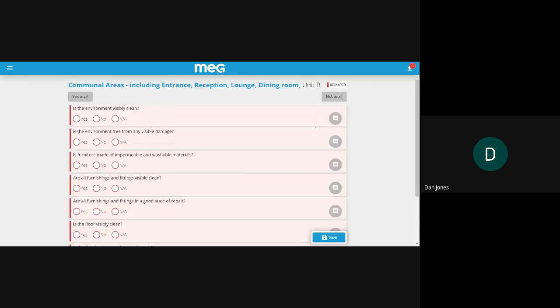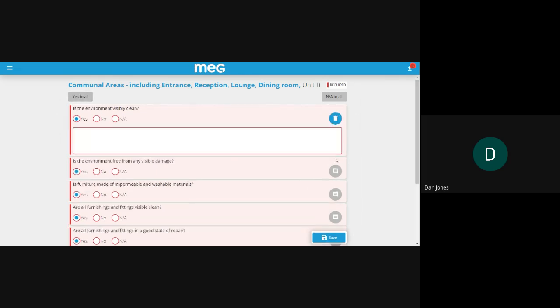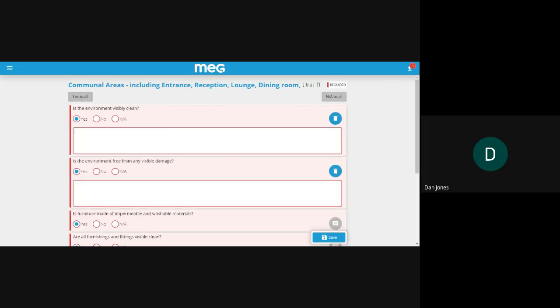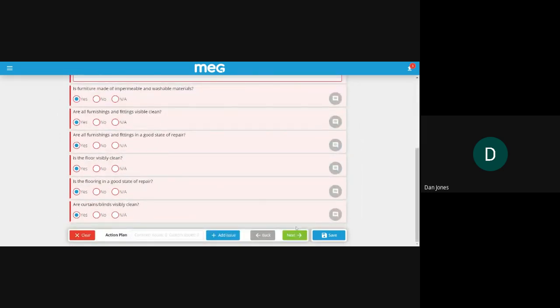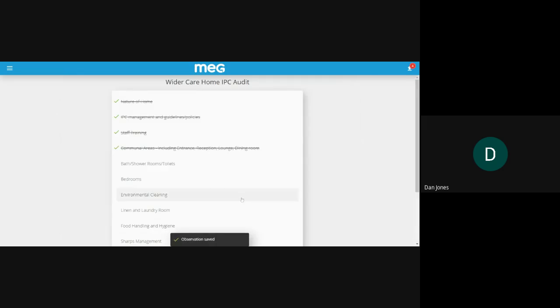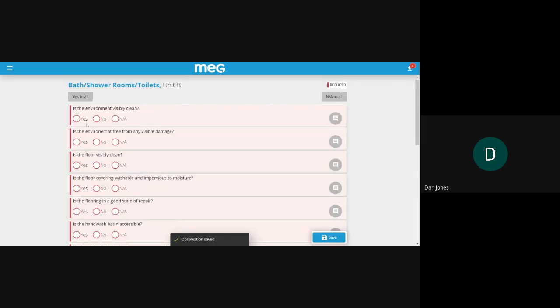On the right hand side of the screen, you'll see a comment box. So you can add a comment to each of the questions. By clicking next. So on the screen, you can see that I've only completed 2 of the fields and the rest remain blank. These are mandatory fields, and because I've started this, I need to complete it at some point.